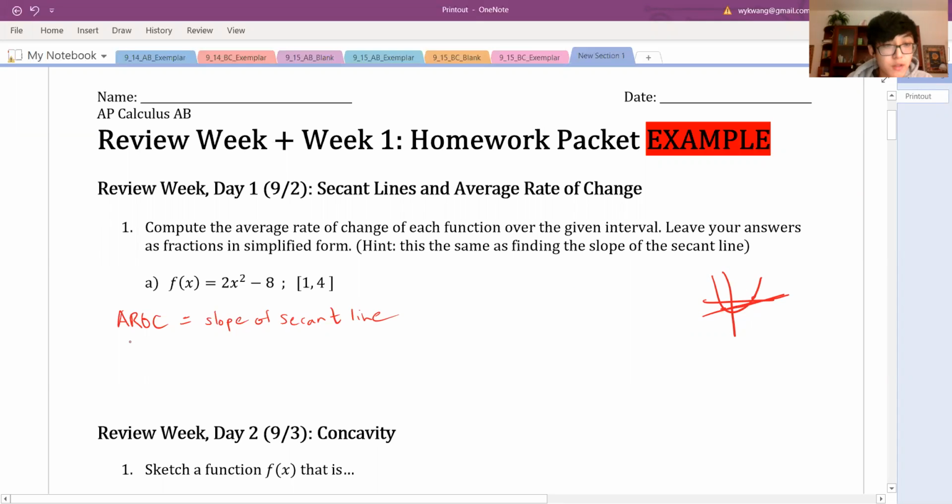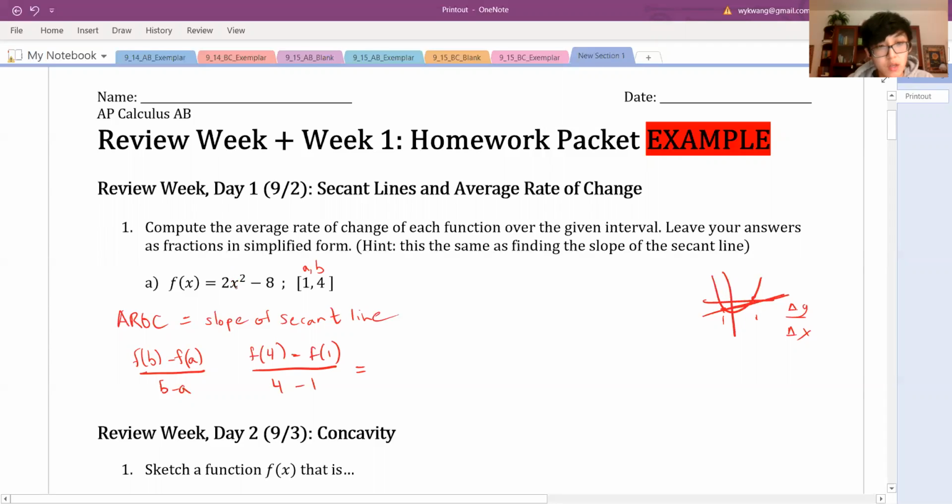Okay, so the equation for this is f of b minus f of a over b minus a, and this might be kind of confusing, but it's really just rise over run. So we're finding the difference between this point and that point. So change in y over, and then b minus a is between here and here, change in x. So this is a, this is b, so we would have f of 4 minus f of 1 over 4 minus 1 is equal to, I'm just going to plug in f of 4, I'm going to plug that in here, right? I'm going to plug that in for x there.